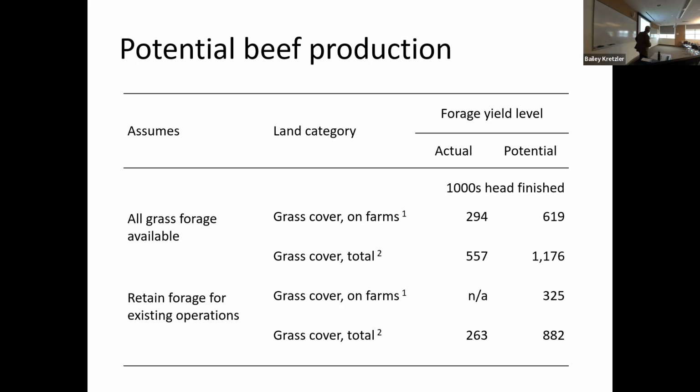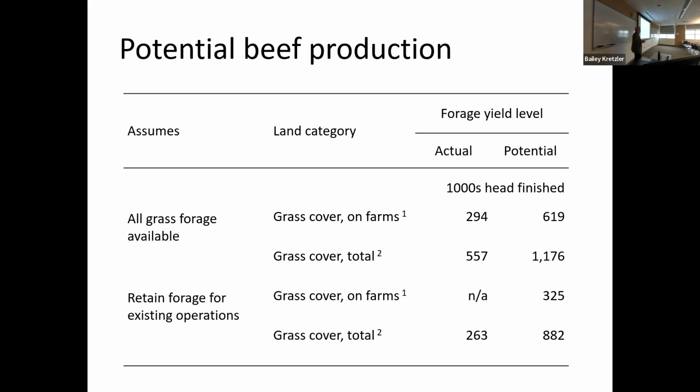If you account for the forage on existing operations, which was done, you could say elegantly, you could say crudely, by assuming that this number here represents how many animals we could feed off the existing forage. If we subtract those from the other 3 boxes, we get our other estimates, which shows you could go anywhere from 0 if you keep all the existing animals, no increase in forage productivity or land area. And what could you do if you maximize the land area, build up that land in perennial cover, and completely close the yield gap? Almost 900,000.